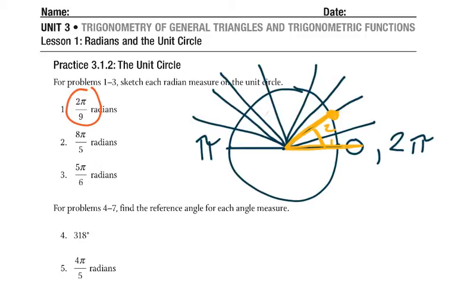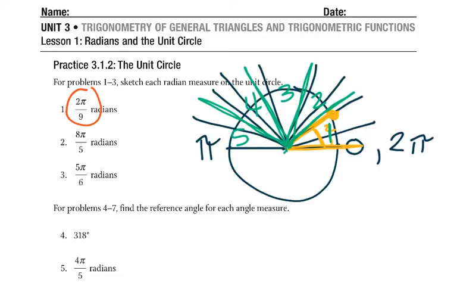Now, what if we switch things up like this? 8 over 5. Now, 8 is going to be bigger than 5. So my angle is going to start here and go all the way down somewhere here. But I need to split it up into fifths. Now, that doesn't mean I split the whole circle up. I still split only half into fifths. So let me grab a different color. If I did fifths, I'm just going to kind of eyeball it here, something like that. So we have 1, 2, 3, 4, 5.